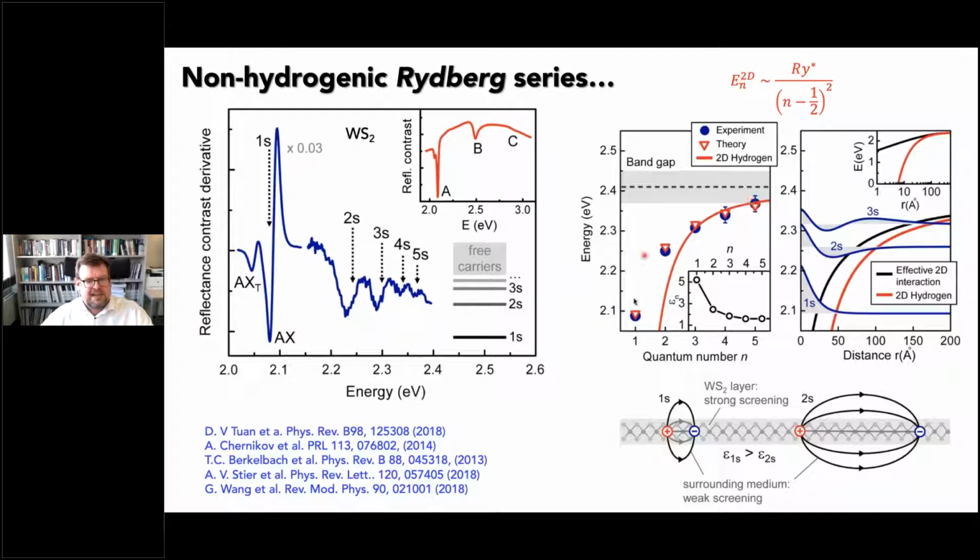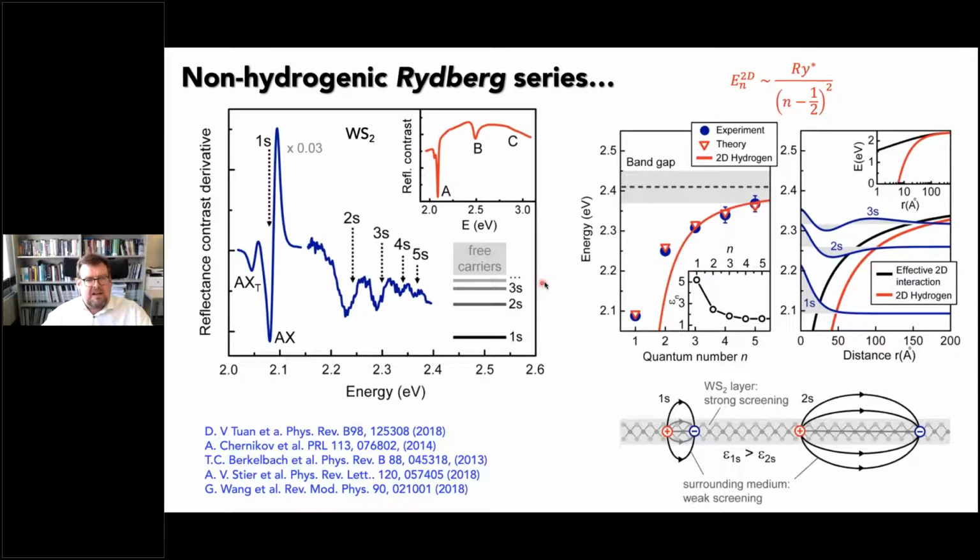And this is showing examples of experimental measurements which have been done. I've put the references here of the energy of these different excitons relative to the free particle band gap. And this is what you would expect to get from a 2-dimensional Coulomb potential. And you see that it doesn't quite vary according to a 2-dimensional Coulomb potential. That's because the screening here is also very anisotropic. It's a very interesting problem, but I won't jump into it in great detail today, but you can ask me if you're interested in discussing these things. So, interesting asymmetric screening physics in these 2D materials.